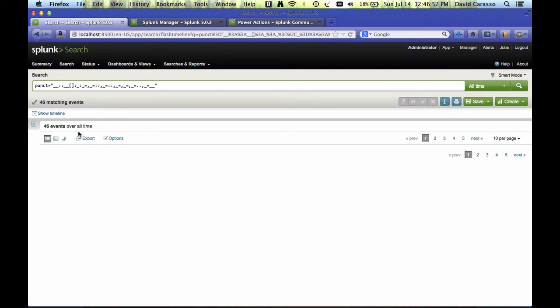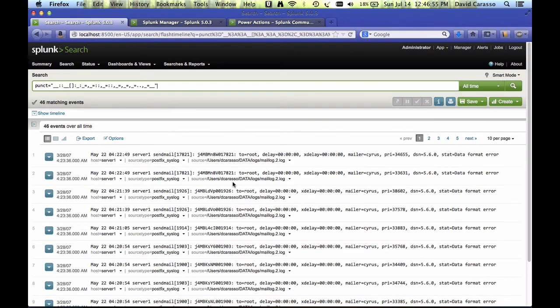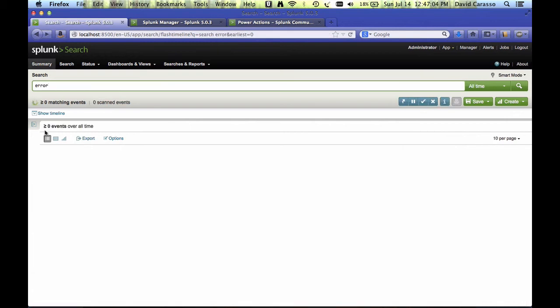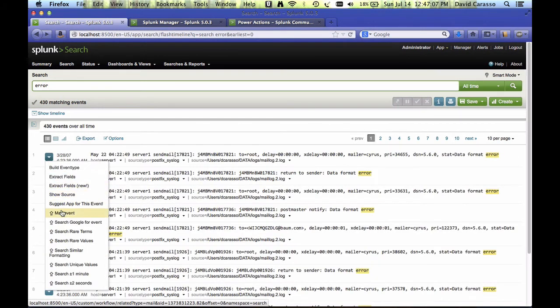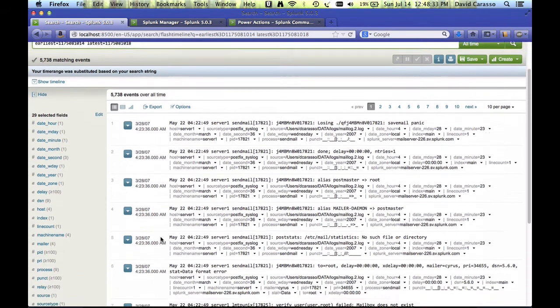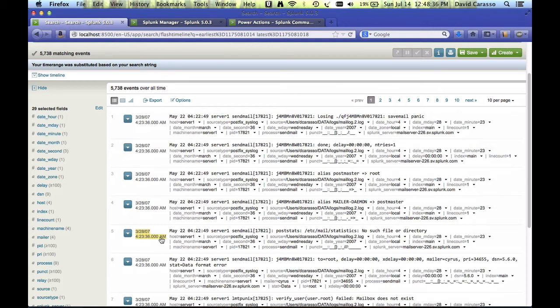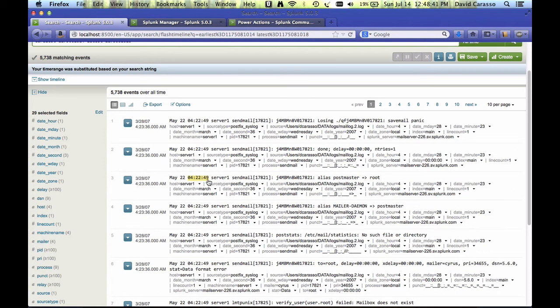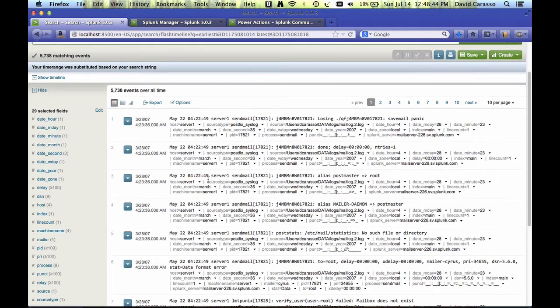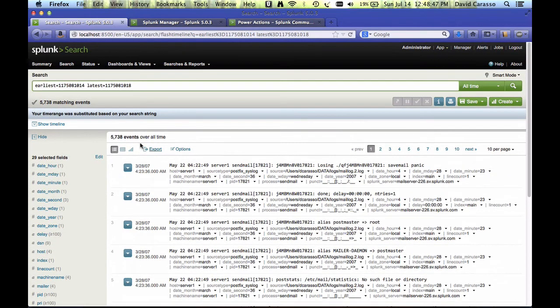The next one I want to cover is similar formatting. This will just use the punct field of the event, and it'll get you basically events that all look very similar. They have the same formatting, the same punctuation. That can be useful for narrowing down your events to similar things. Also, we have search plus or minus 1 minute and search plus or minus 2 seconds. This will show me what happened in a 2 second window around the event that I selected, regardless of source or source type or host, so that I can see what other things happen in different files.